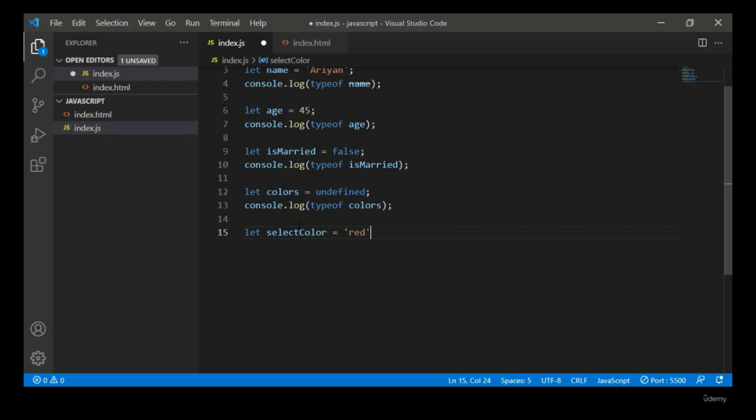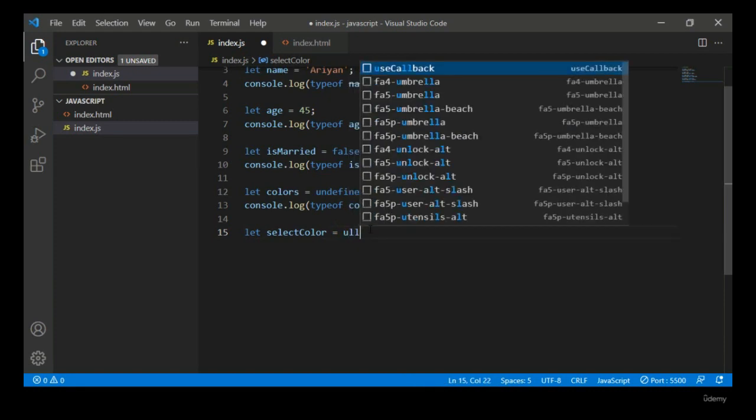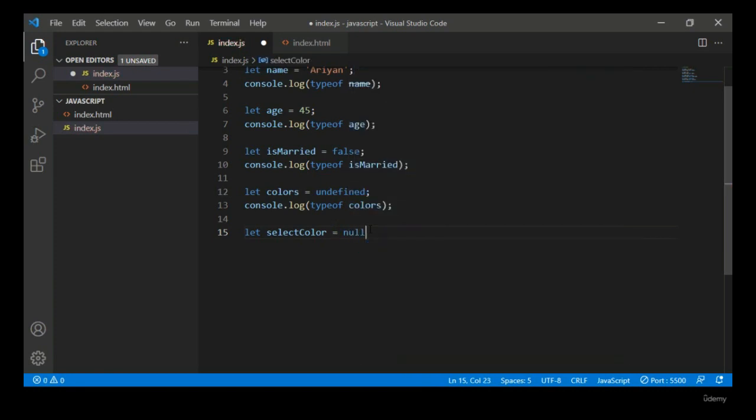Here, if you want to let a user select a color, like red or blue, then for the first time the value will be null. When you make it null, it means the value will be selected by the user later. That is the null type.